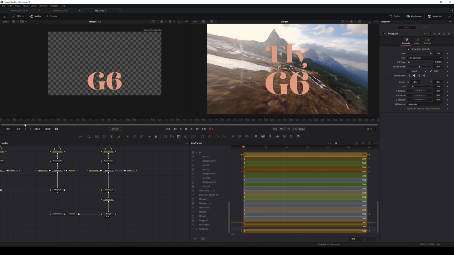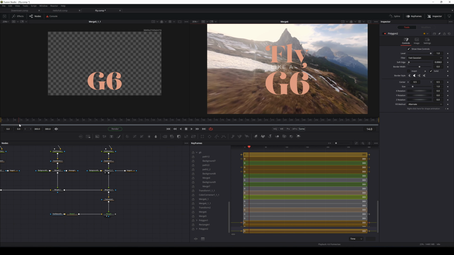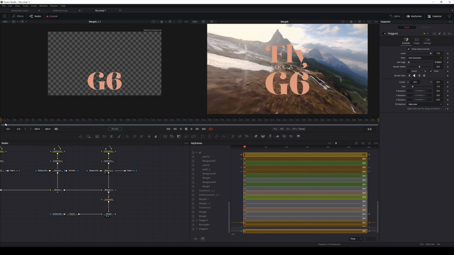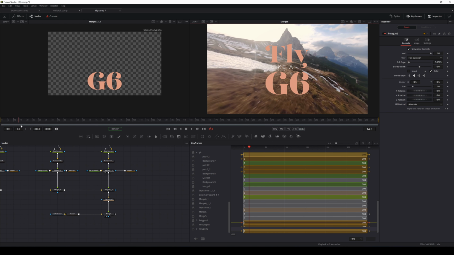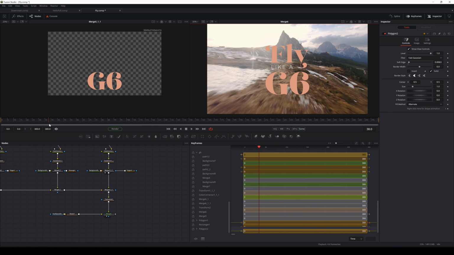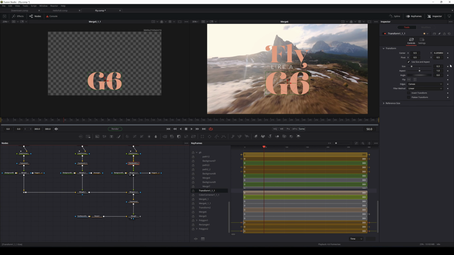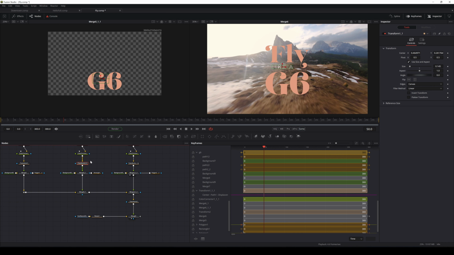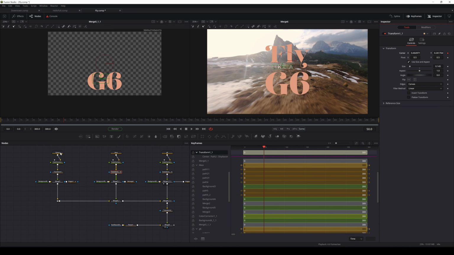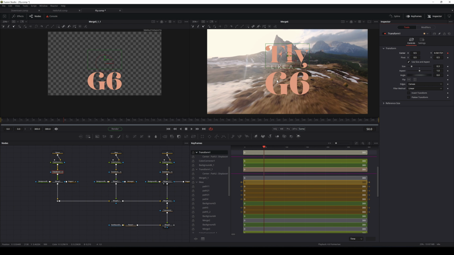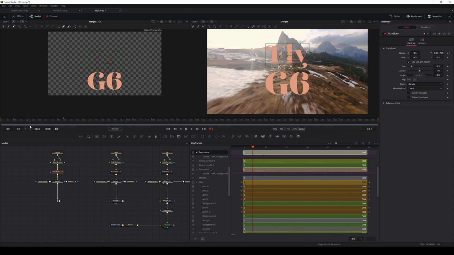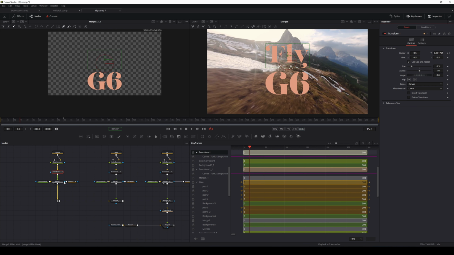So what we'll want to do, it's always good to work backwards. So we'll pick the time when we want our animation to have completed. So maybe like 2 seconds. Let's say about frame 50. And then what we'll do is set our keyframes. So we'll kind of animate backwards. We want to set our center keyframes for our transform nodes, so that way we're keyframing where we want things to end up in the end. Then we'll go back a little ways, and then we'll start moving things around.